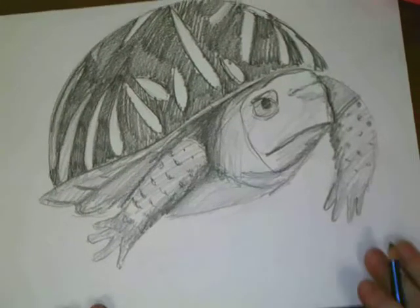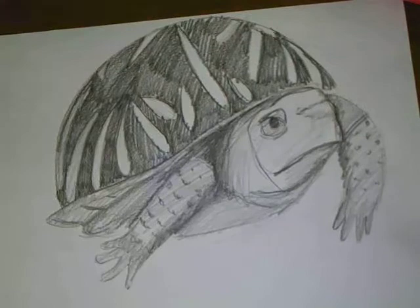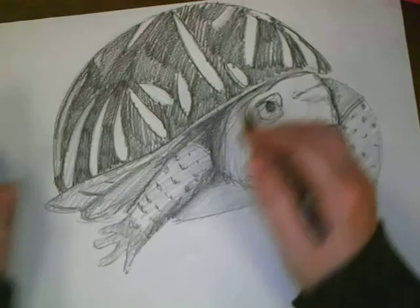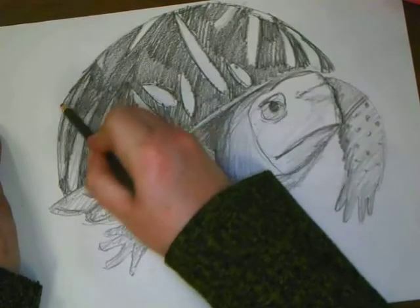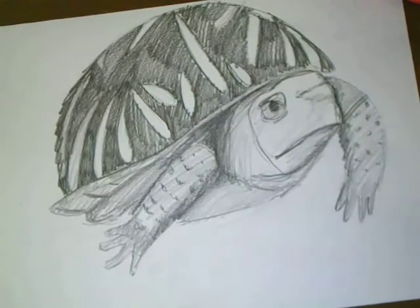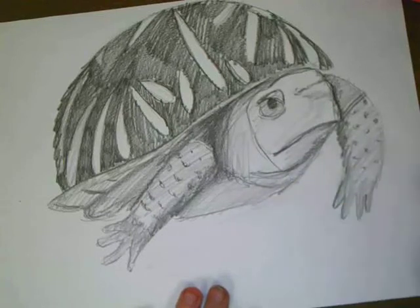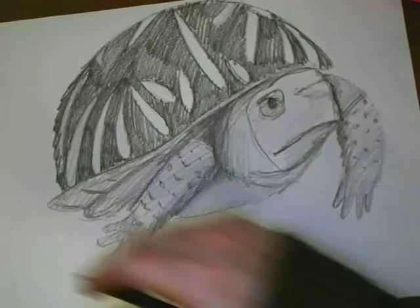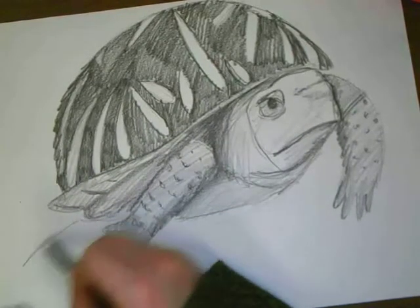Okay, so that's my basic box turtle. Now I want to add a little bit more detail. Okay, so now we need to draw some detail in the background. So basically we have a very close-up view of this turtle, guys, right? This is a very close-up. So what would we see around a turtle if we were this close to him? Rocks, maybe. What else? Leaves, water, maybe. Probably some grass.